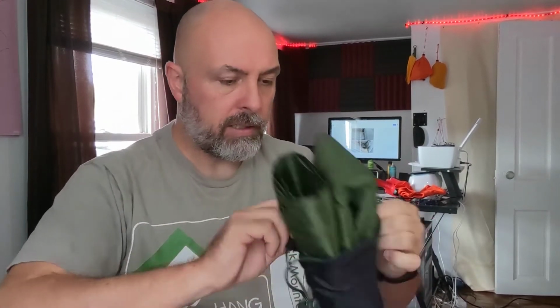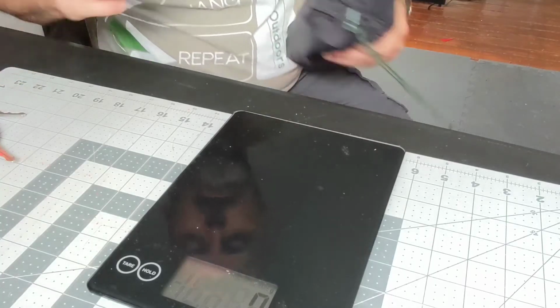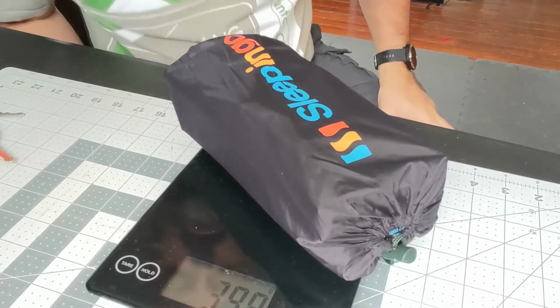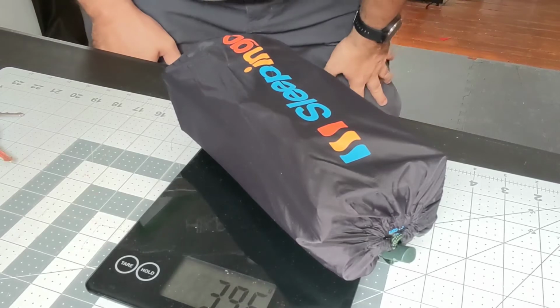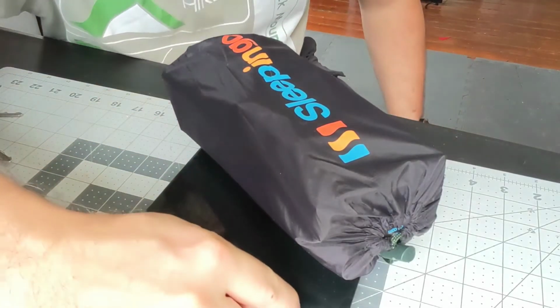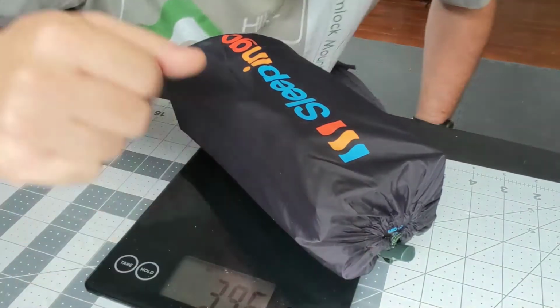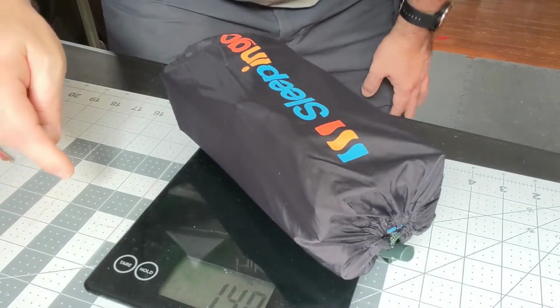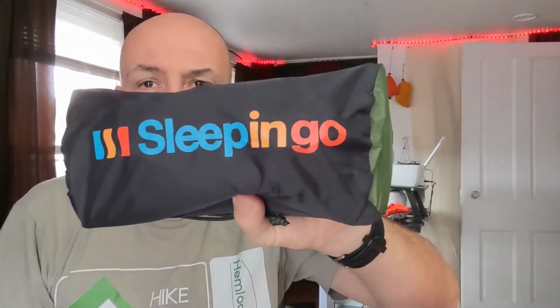See exactly how heavy this thing is. And I got it in grams, so it is a weird glare. 396 grams, or 14 ounces. So there we go, the Sleepingo Sleeping Pad. Gonna give it its first test this weekend.